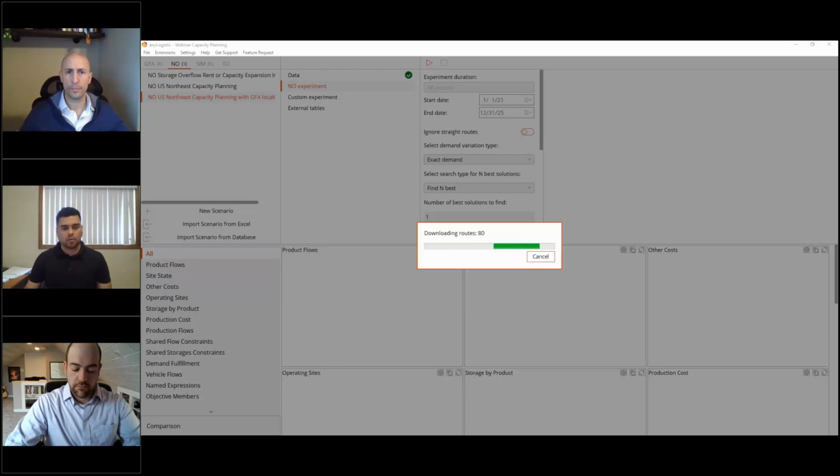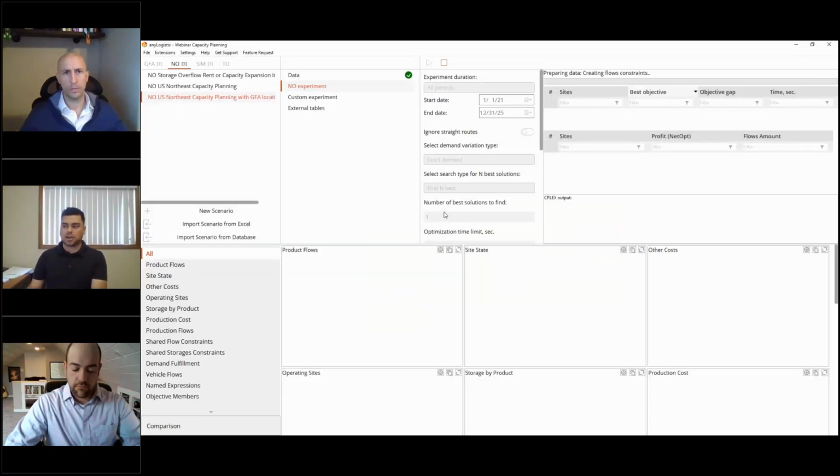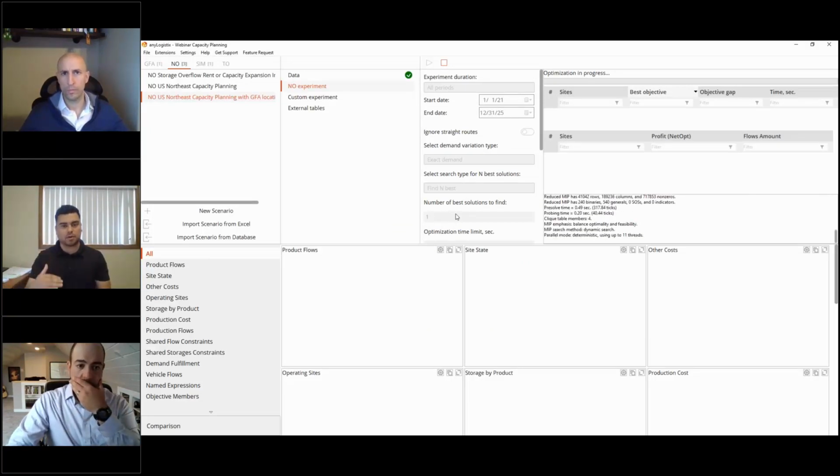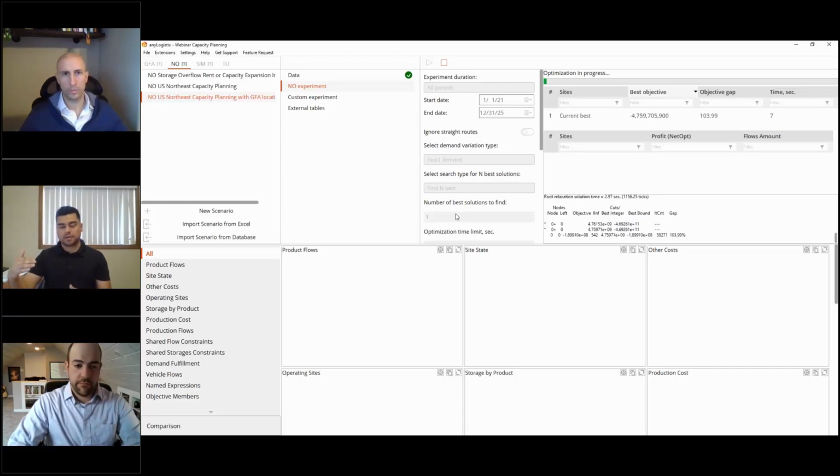Okay. So while it runs, I do want to make you all aware that we could have asked for more than 1 best solution. We could have said, hey, give us the 3 best supply chain frameworks, not just 1. This way we have different options. We could look at the 2nd best, the 3rd best. Because we never know if the first one, even though it might be the most profitable, the second one, maybe the second most profitable, has a better service level than the first one. So the first one is not necessarily always the most aligned to the company's objectives.